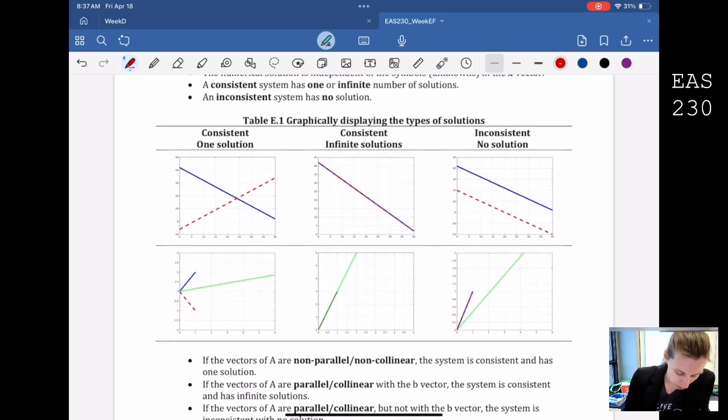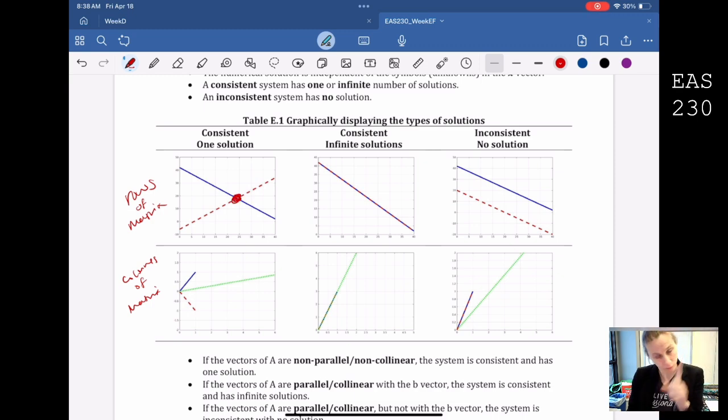So here are our equations. This is if we have the rows of our matrix. And here's what it looks like in vectors. Here we have the columns of our matrix, of our augmented matrix specifically. This is two equations, two unknowns. So we can either have one solution with a consistent system. That's where we have one intersection point.